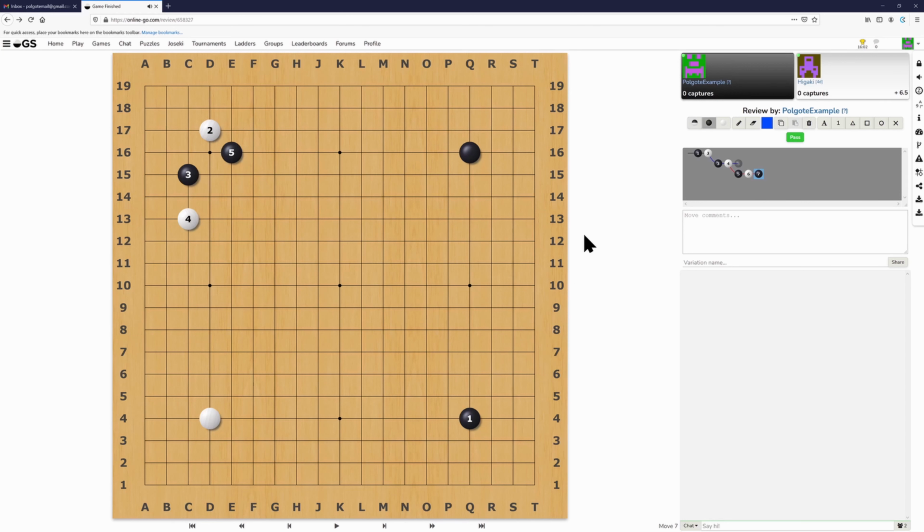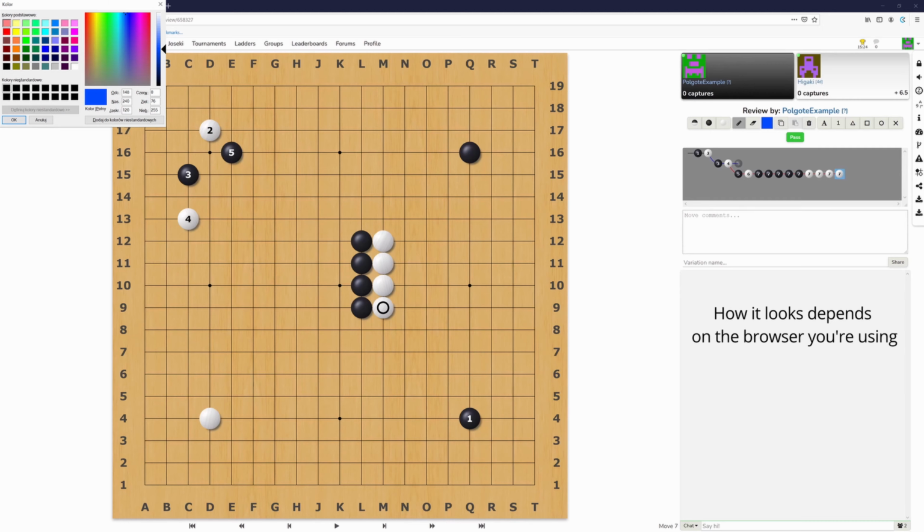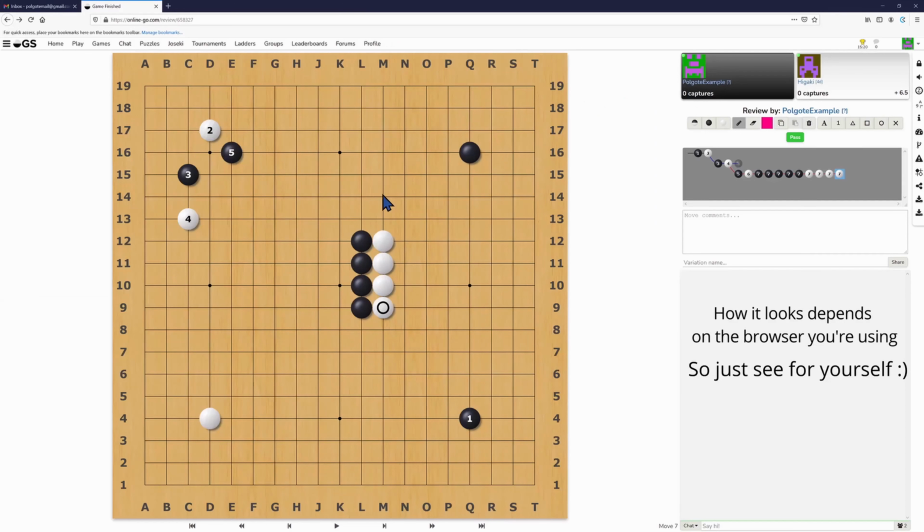This button means that you will only put black stones on the board. This button means that you will only put white stones on the board. This button means that you can doodle on the board. It's great to be able to do that during the courses, to show the thought process easier. You can also click here to make the board clean again. Here is a way to change the color.